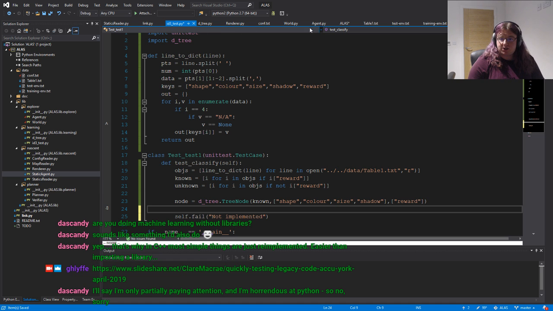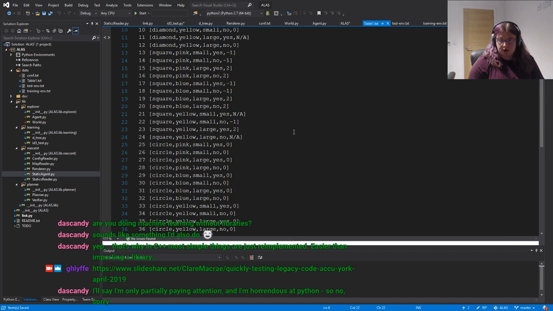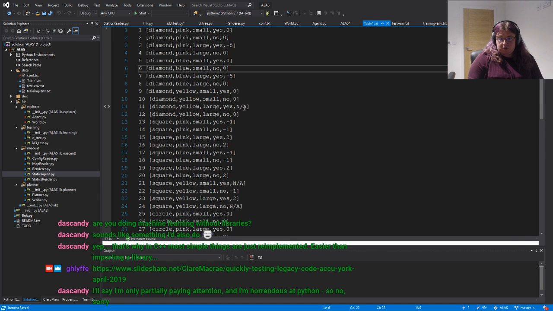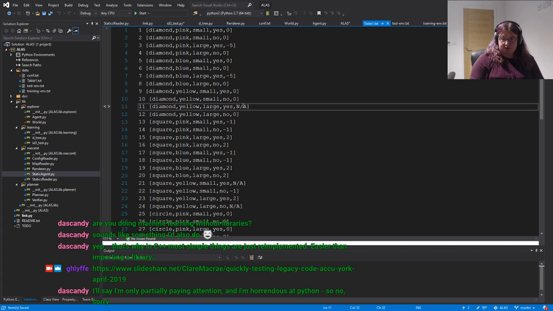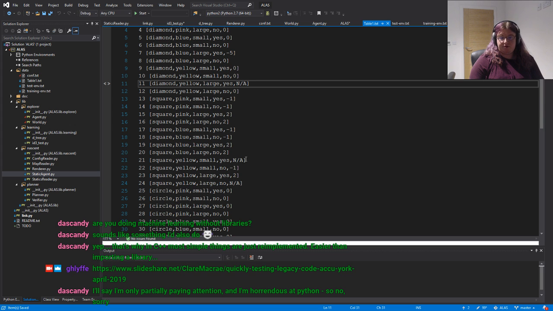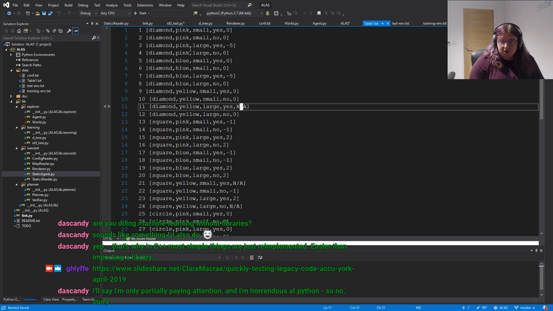And since things should come out in the order they go in, we should get 0, I guess. Oh no, hang on. It's a large diamond with a shadow. So it should be -5. Maybe? Hang on.